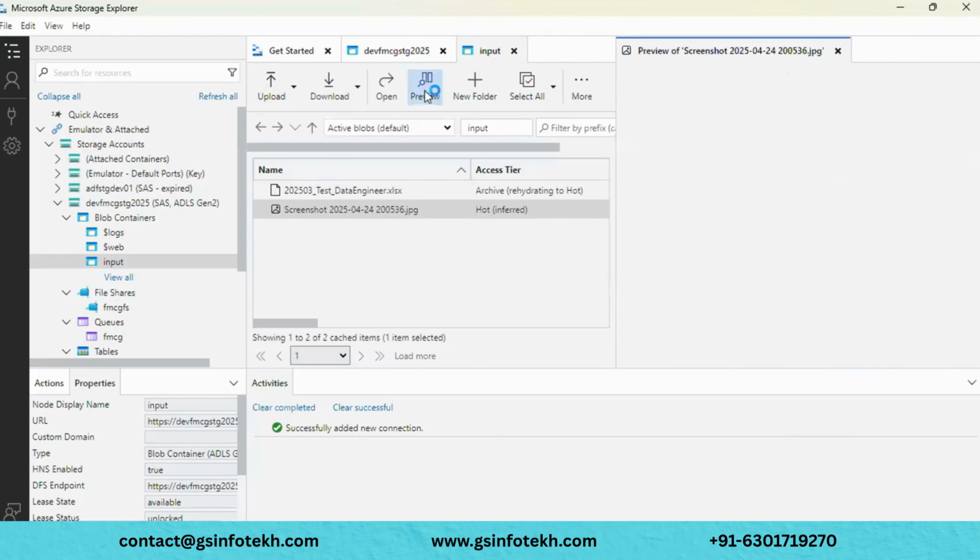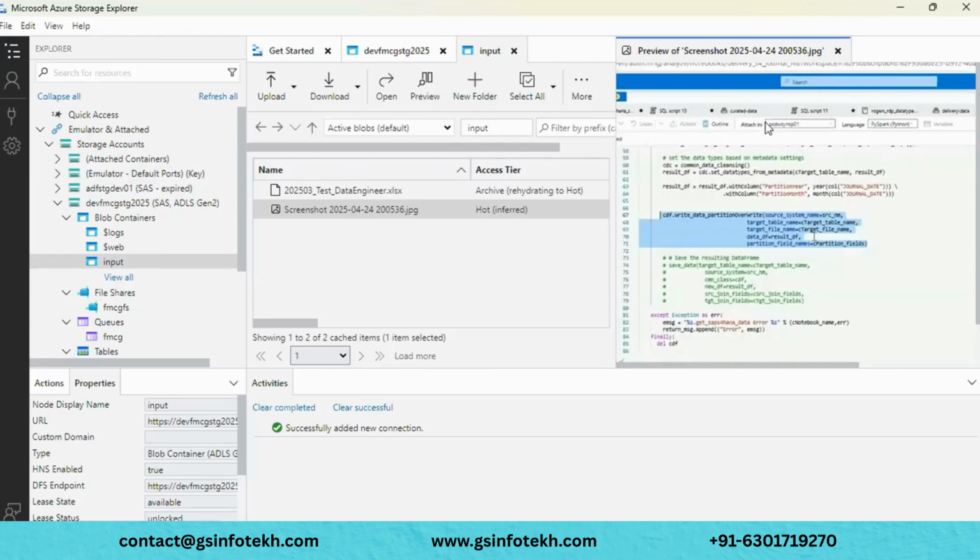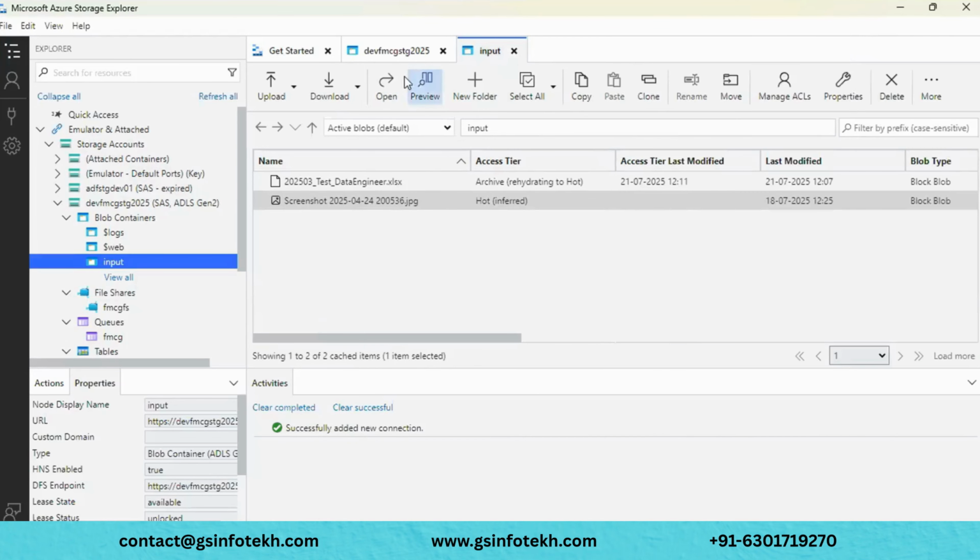But for preview, it will use this standalone tool. But if you open it, it will use your local applications. For example, let me open this image.